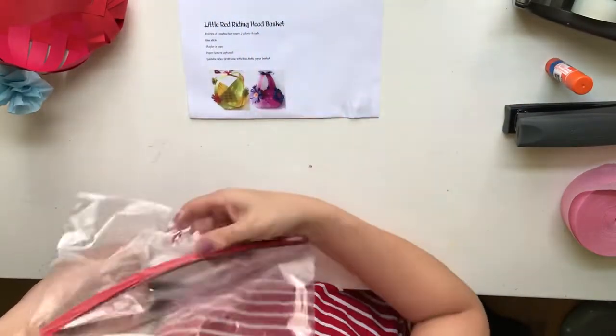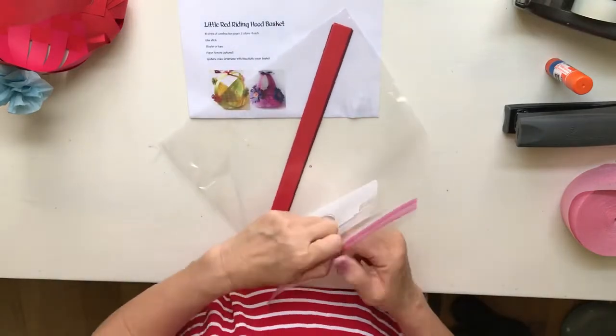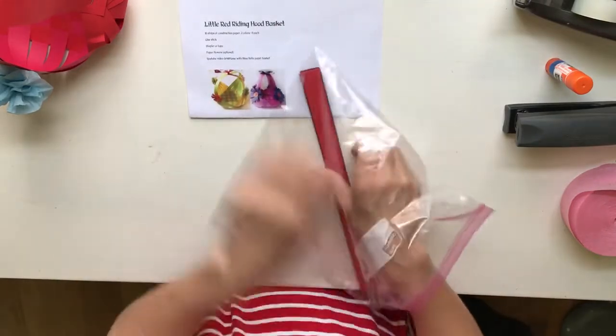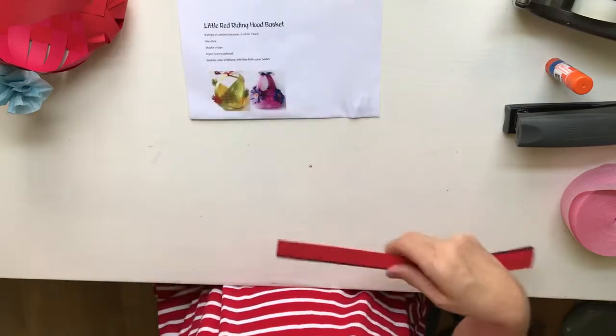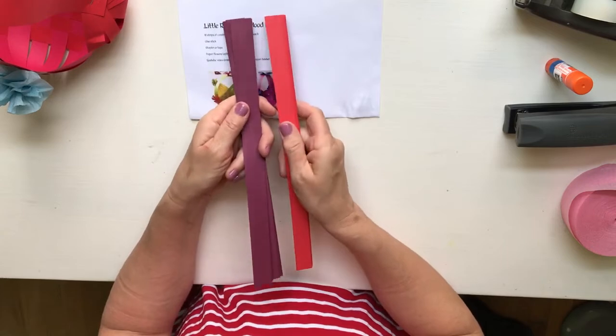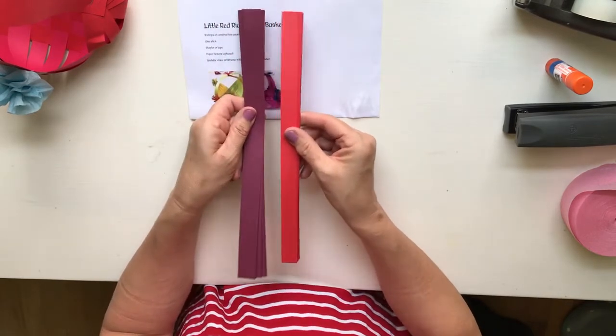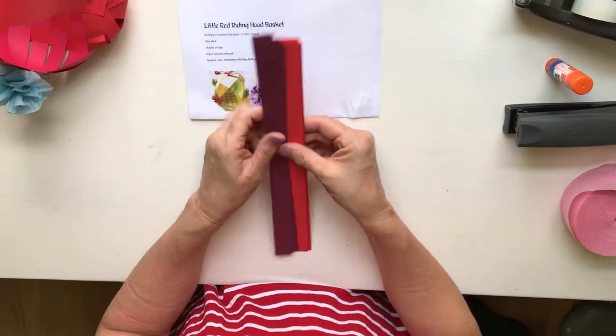So you need 18 strips of paper. And these are 12 by 3/4 inches. And I had a variety of colors. I made sure there was always a red. So I'm not sure what you got to pick up, but we're going to use, I've got a maroon today and I have a red today.